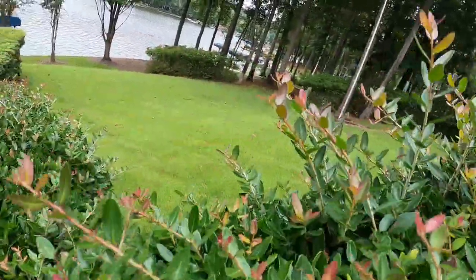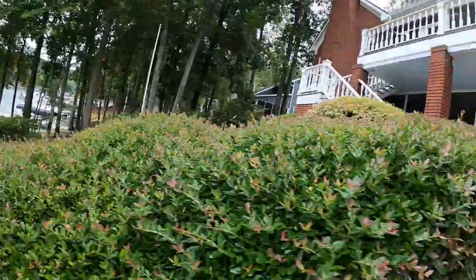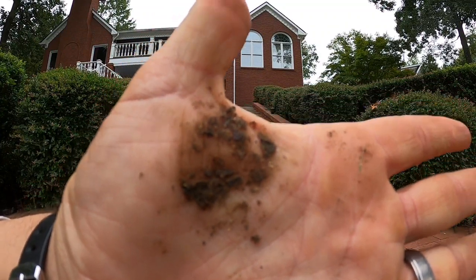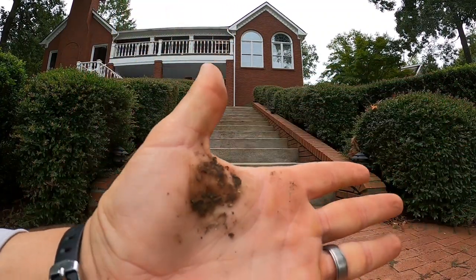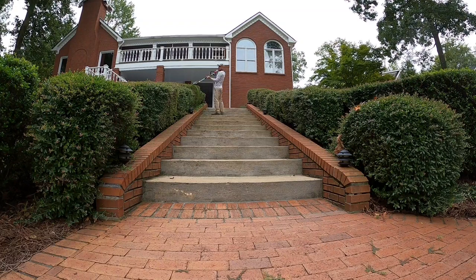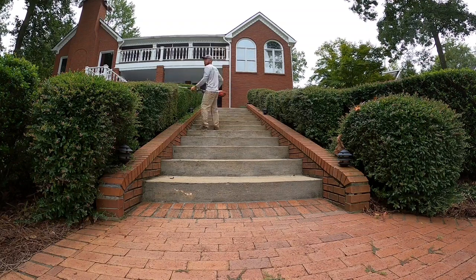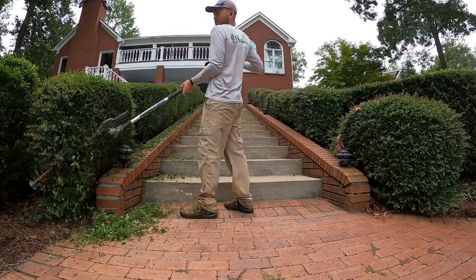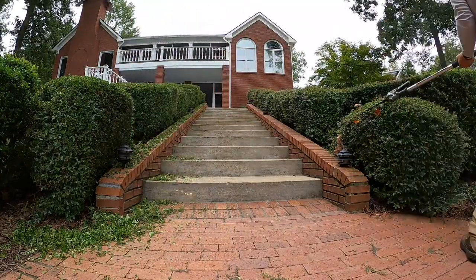What's up, guys? As you can see, this section of shrubs has a pretty good amount of growth on it. I was like, man, something smells bad. I'm looking at my hand, and come back, look at that, straight dog poop on there. It must have been on the foot pedal of my zero turn. I drove my zero turn down here with the hedge trimmer, saved me some walking, and I kind of grabbed the foot pedal. It must have been dog poop on the foot pedal because these people got dogs. So it was very, very unfortunate, right?